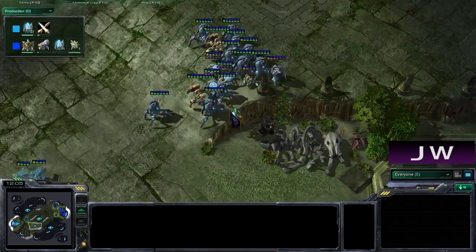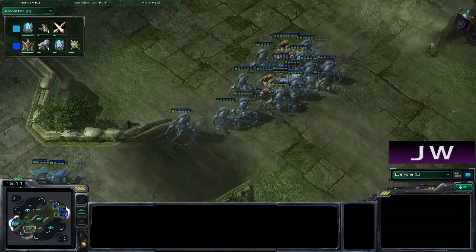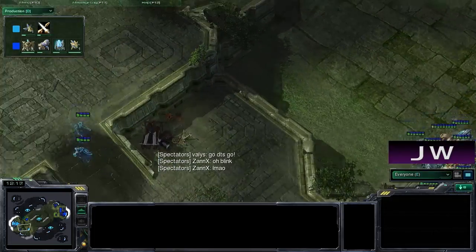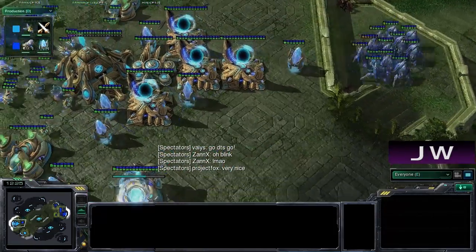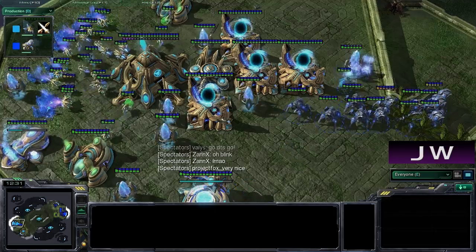Did he see the DTs? Looks like he is pulling back to his base. Might have saw the DTs. Does not have an observer. Oh, finally building an observer. I think that he saw the DTs, but the DTs are going in. The observer is not going to nearly be in time, sending them to both opposite directions, using it for spotting for his blink stalkers, and he's just going to absolutely come in here and do some work.